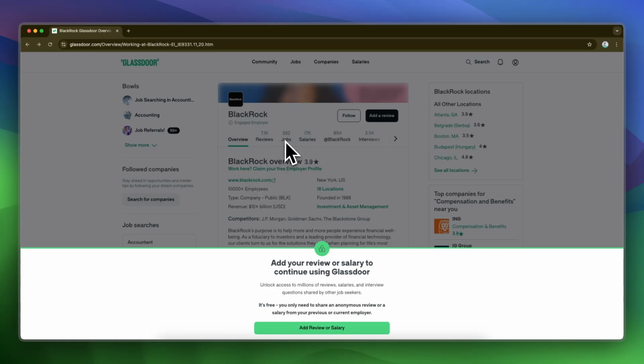And here you can see all of the jobs that they are offering at this moment. You can see that in here, it's grayed out right now. You will find salaries, reviews, and basically all of the information you need when you are applying for an internship. So this is a big company, and big companies often work with platforms like Glassdoor for offering internships. They will be listed under jobs, and you can just search for internships over there.